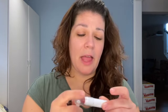Then I have the Flower Beauty Blush Balm. The color I have is in Melon. I have the Roller Lash by Benefit. The Instant Brow Lift Pencil from e.l.f. Cosmetics. And then the Honest Beauty Lip Crayon in Sheer Rose. So 5 easy products that will make a really easy look, weekend look or an everyday look that's just easy to put on and quick. So let's see how it goes.